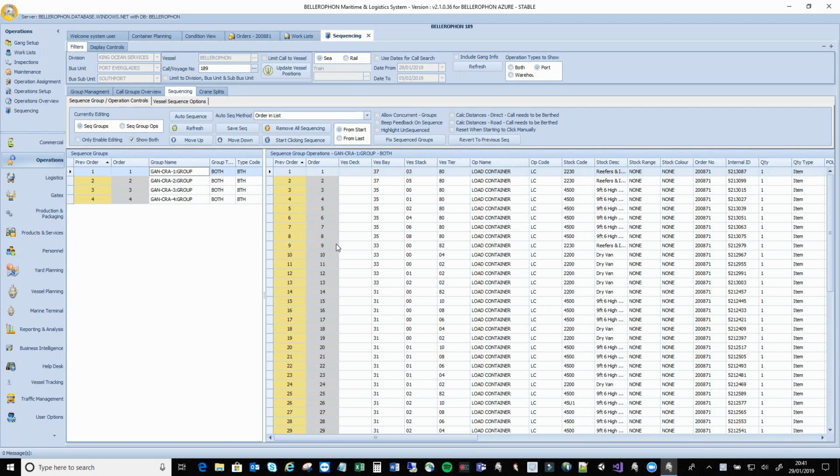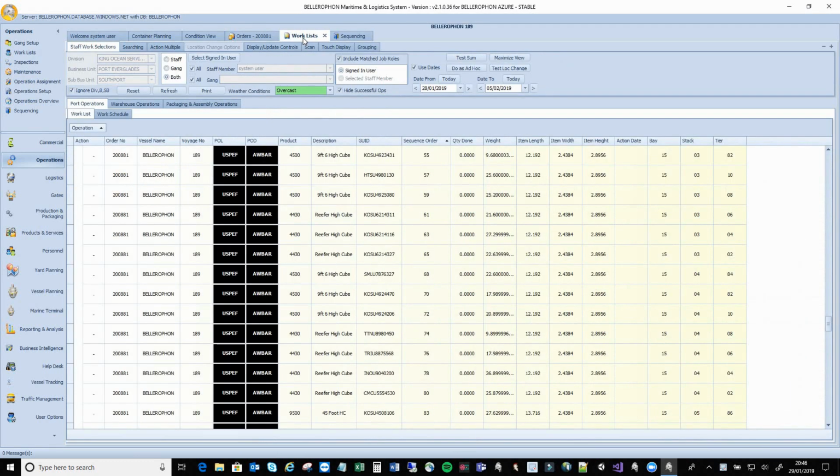The bigger grid view to the right lists the container moves for the cranes to make. And this list contains a wealth of data, including the sequence number, obviously, the container ID, and each container's base stack tier location and planned location. Bellerophon uses this data to populate the work list screen and also the screen on the mobile app's displays. So we'll now revert back to our work list screen.